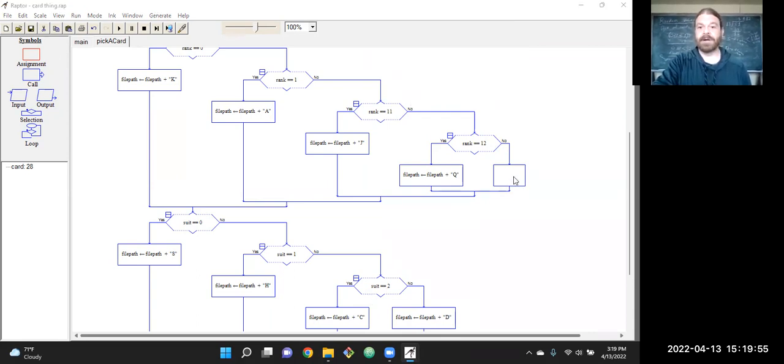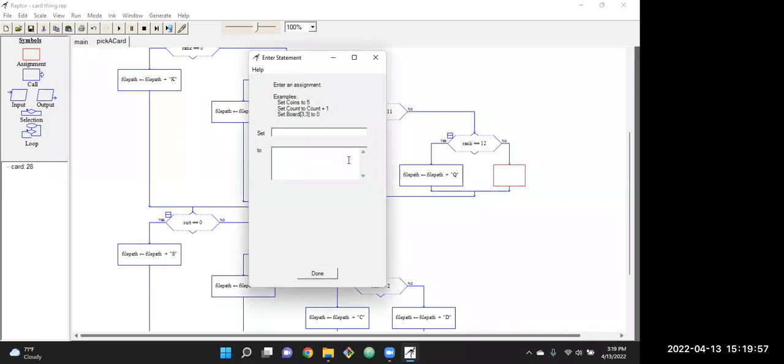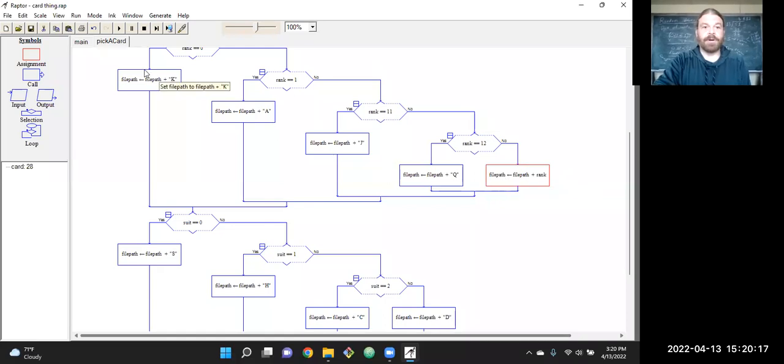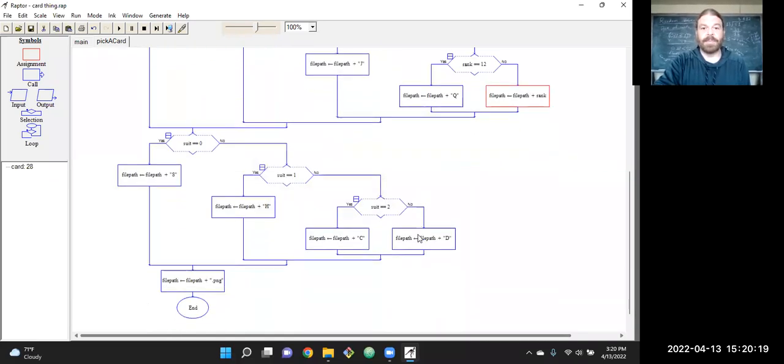So here, our file path just gets that number. We'll set the file path to what the file path already was, plus whatever number we found. And once we have that, that's the first part of the name.